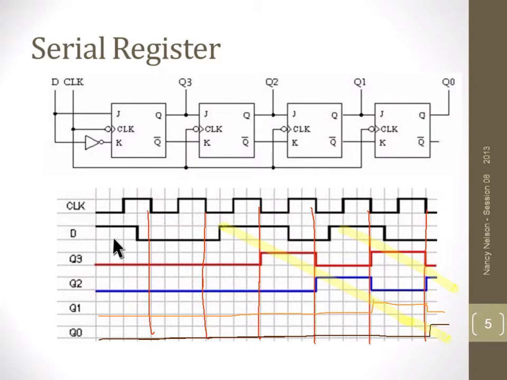Now you may be wondering why we didn't see this positive edge on our D pulse. And that's because had we sampled here, we would have picked that up. But because we took our first sample at this falling edge, we didn't have a chance to capture that. If we had, we would have seen that shift down through the registers as well.